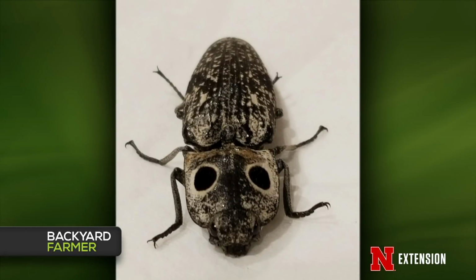The eyed elater or eyed click beetle. Is that supposed to look like a snake's head, do you think? No. No? It looks like two eyes, but it looks more binocular vision. So it's to surprise any form of predator, like it's larger than it is or something that's like a snake anyway. And that one actually was Washington County. Is that a little bit east for this guy, or do you see it? No, I think they're pretty common. And so, yeah, the larvae are like wireworms. They feed in rotted wood.